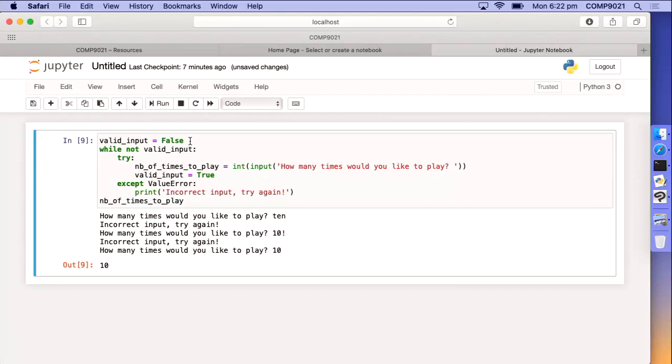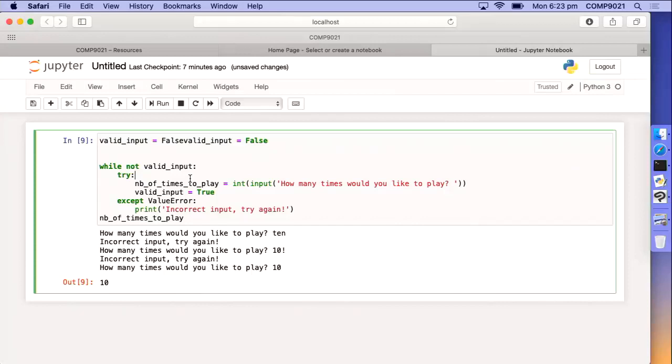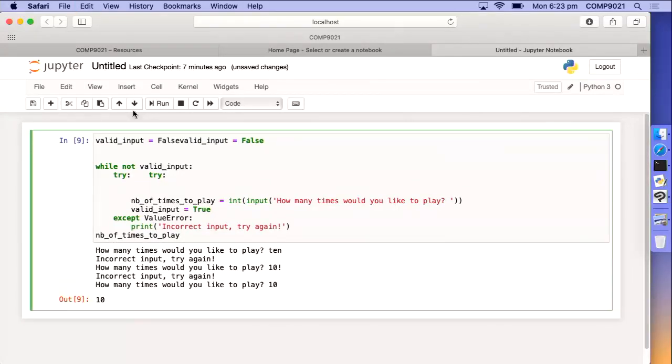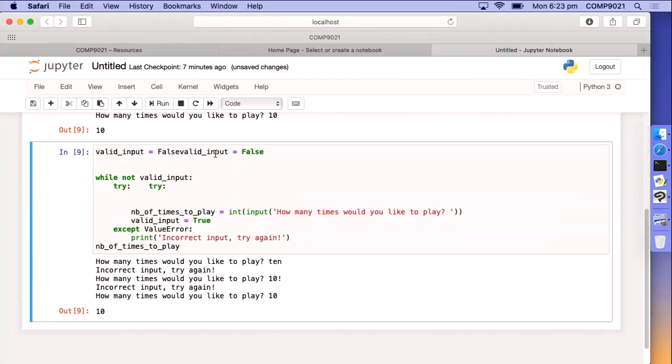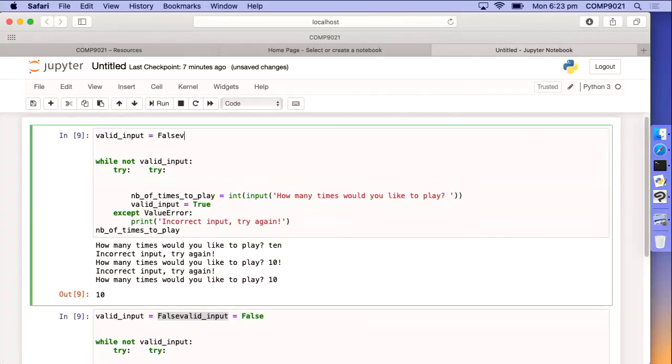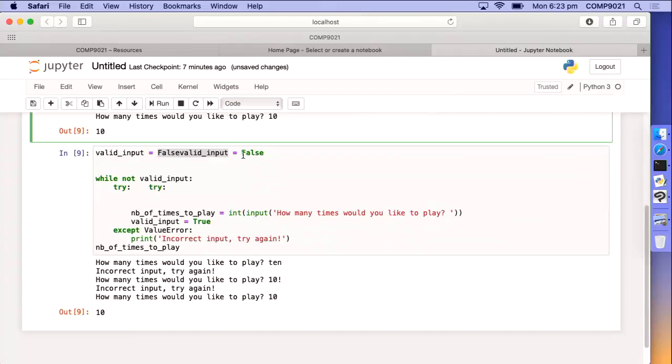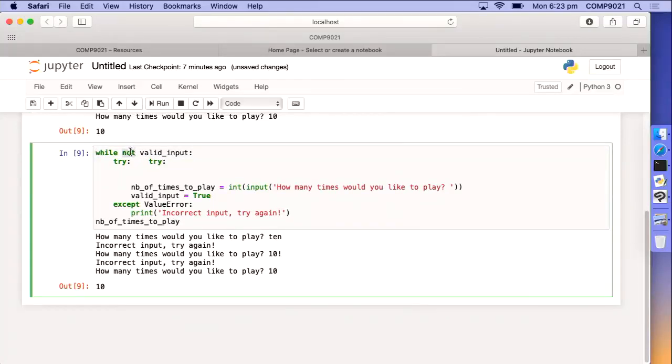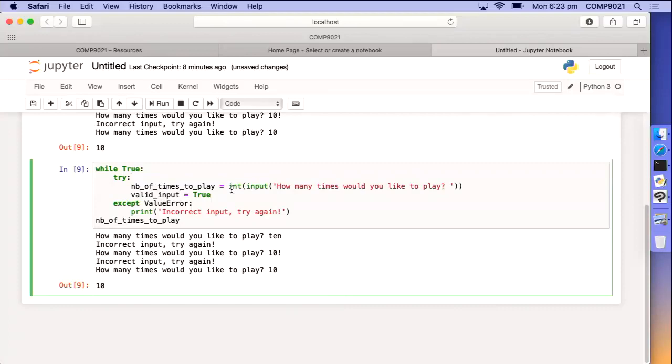Okay, that's one way. Another way is not to use a flag, so have instead an infinite loop. So how do we get an infinite loop? I don't seem to be able to copy and paste. There we go. So if I don't want to have this kind of structure, I can instead have an infinite loop with while. So something that is always true, right? What is always true? Well, True itself. True always equals True, right? So forever, try to give me some correct input.